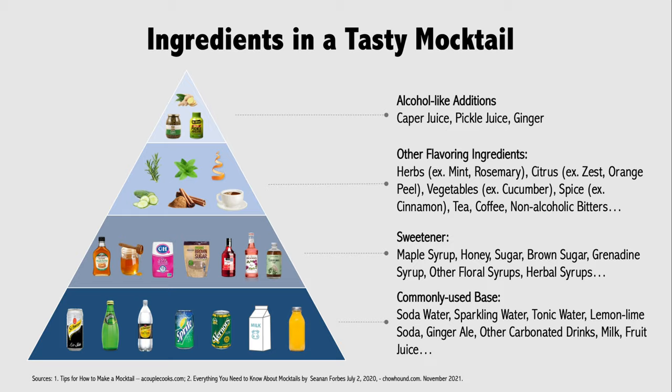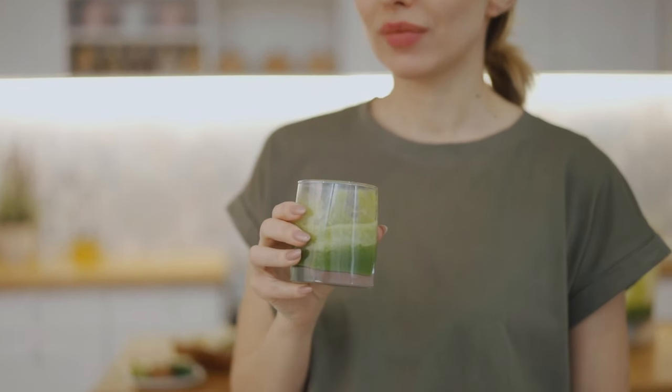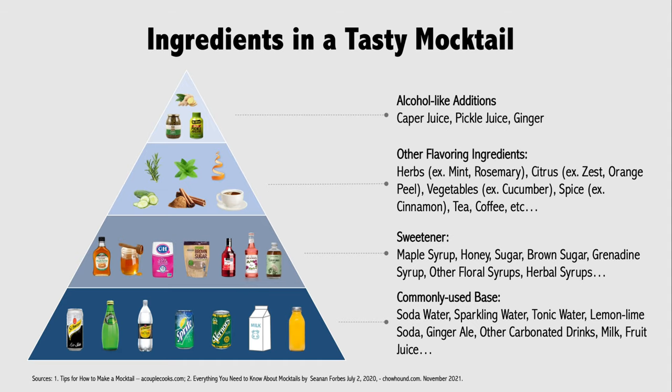If a mocktail mimics a classic cocktail, sometimes the recipe is more than just skipping the alcohol. There are a few tricks that would actually help the drink taste like alcohol. Believe it or not, adding a few dashes of caper juice or pickle juice can help give the mocktail the alcoholic taste, making the mocktail taste like a real cocktail instead of simply a glass of fruit juice. Well, hopefully understanding these will be helpful for you to create your own freeform mocktail.